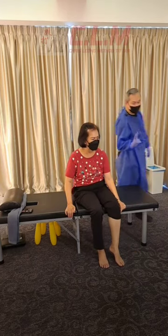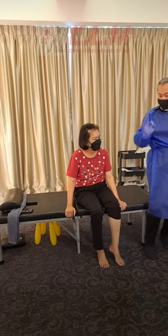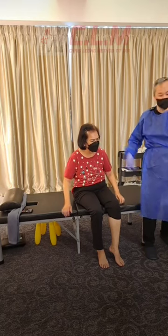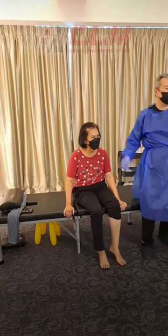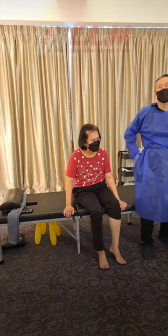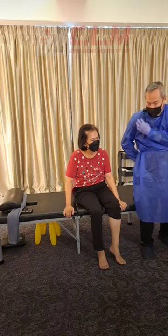And these 2 weeks, be very, very careful, especially on your right hand. Try to avoid three movements. The first movement, don't put your hand in the back. Don't put like this. If not, after that, cannot lift already.